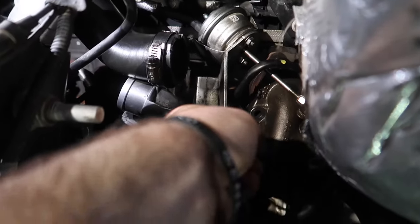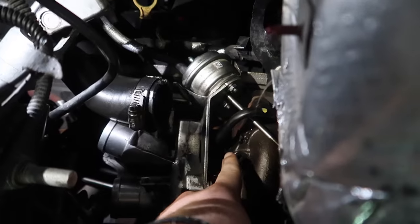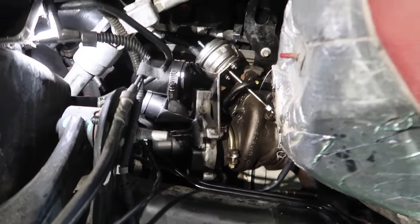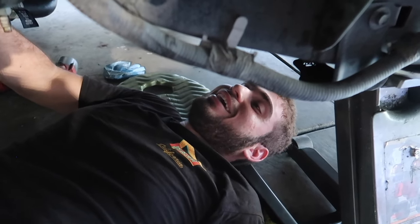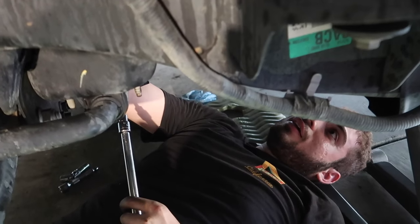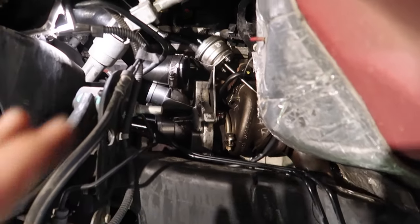Over here we need to connect what I think is a coolant line down here, and then this coolant line right here into that. Honestly, the hardest part is done — we just have to do the little things now. We're having a good time, it's only been an hour and a half. It's honestly not bad. I thought we were going to be here for hours doing the rear one because that one was really tough, but we got it in there thankfully. Let's double check and make sure it's in there before we go any further — I don't feel any lip on there, so we should be good. Then let's finish the rest and show you guys the process.